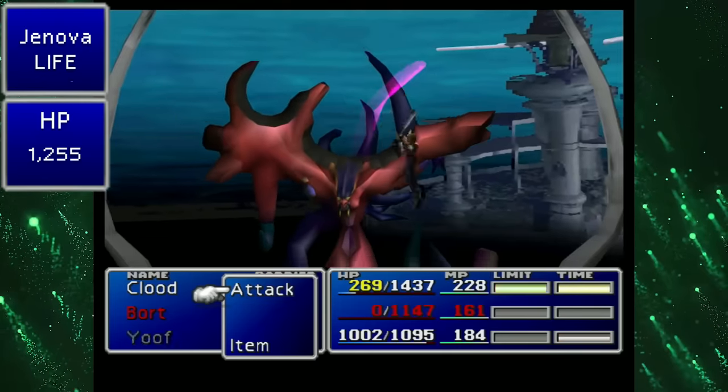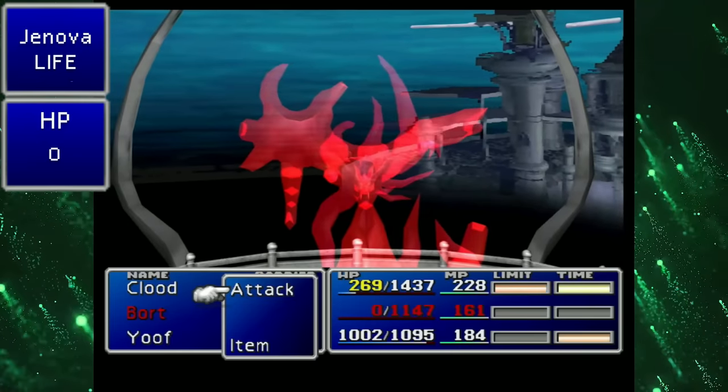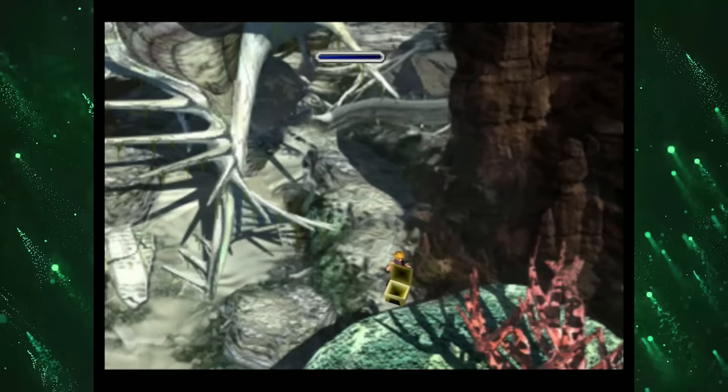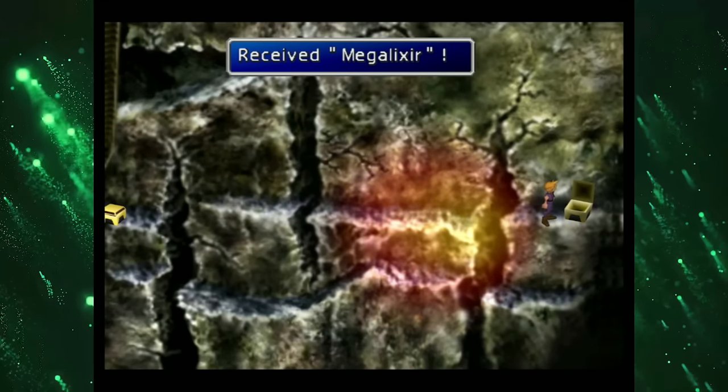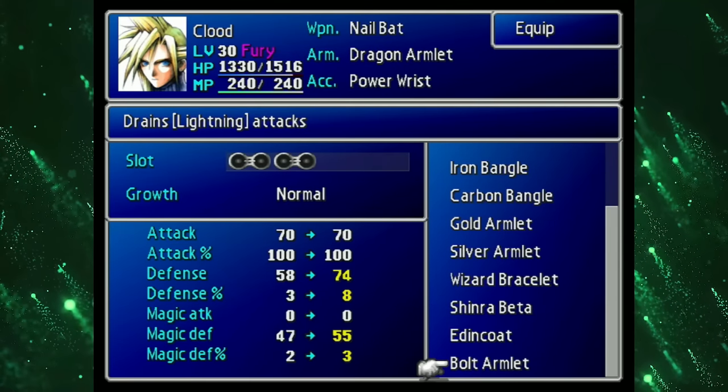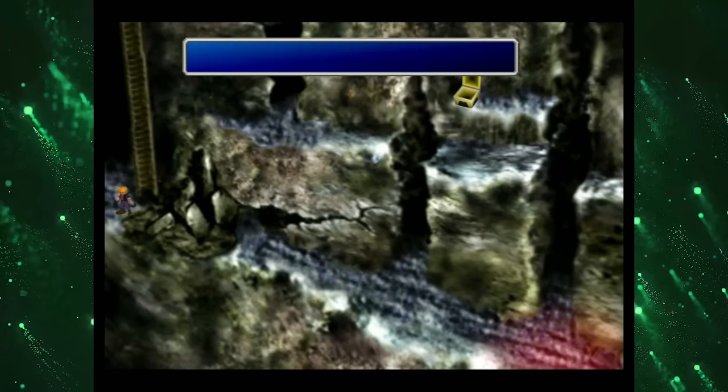That meant it wasn't too long before Clued got a Climhazzard to end this fight, and we earned a wizard bracelet. As we pursue Sephiroth, we grab all the items we find along the way. We grab some new weapons and armor. There's a bolt armlet, which is armor that absorbs lightning, and the magic plus materia.